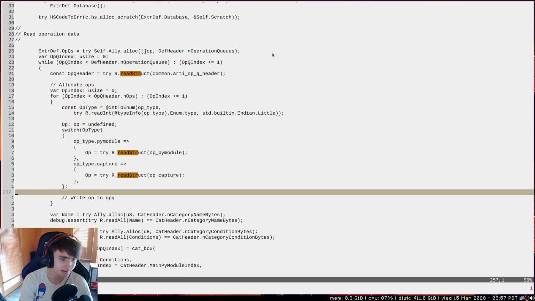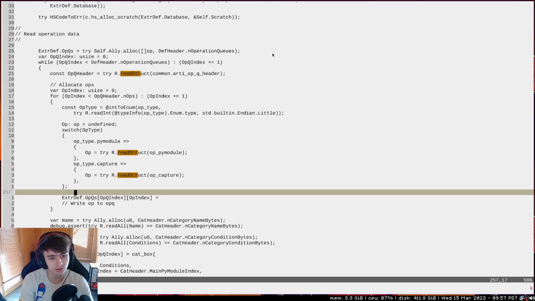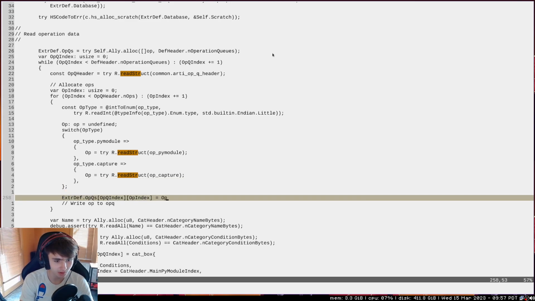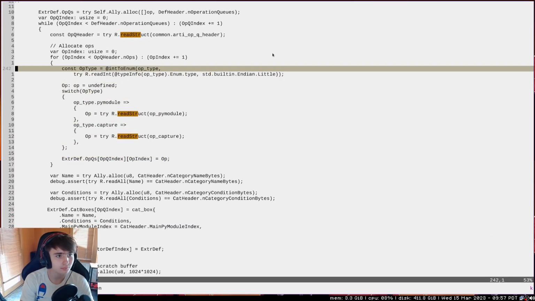So it'll look something like this. We say extract def op queues at the current op queue index, at the current op index, is getting assigned this new operation. Very simple.